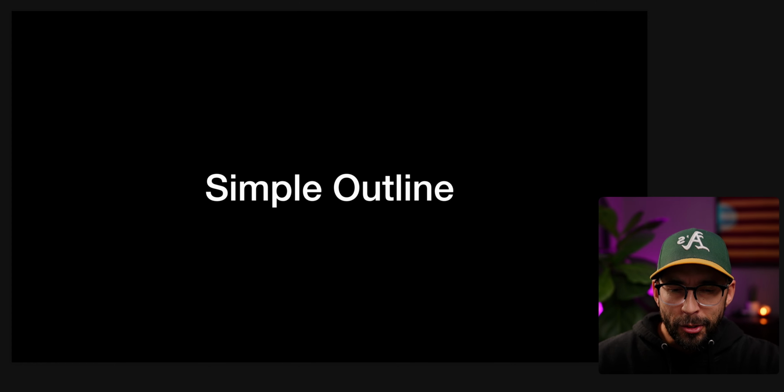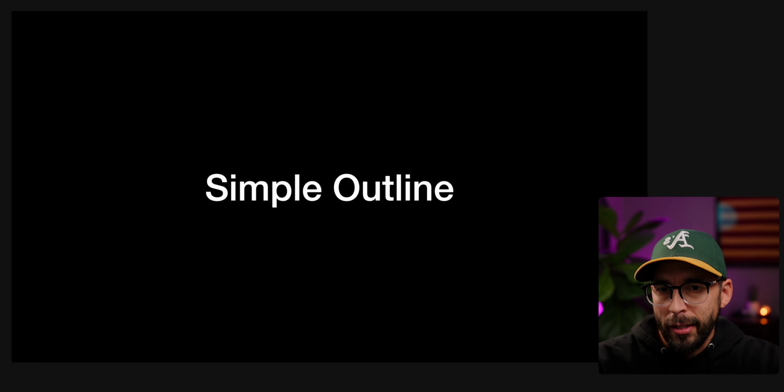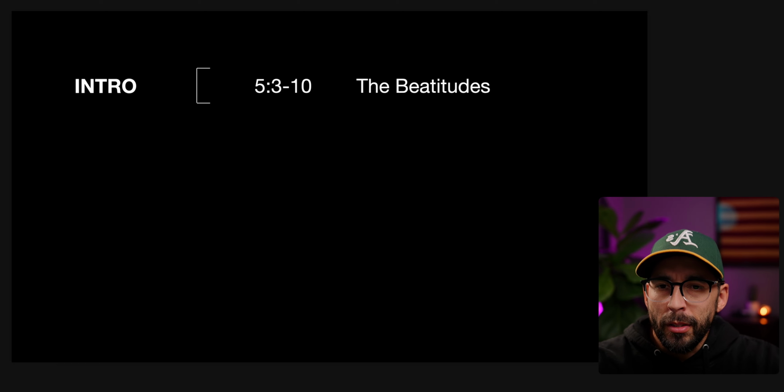So I'm going to give you a simple outline first, and then I'm going to give you a more detailed outline. Once again, we're dealing with Matthew 5, 6, and 7. So the intro, and we know this structure: intro, body, conclusion, like every typical essay that you have to write in school. You've got to have an intro. Intro tells us the main ideas. The body is going to give us more ideas about those main ideas. So the Beatitudes are like the main ideas, which the rest of the Sermon on the Mount is going to revolve around in some sort of way.